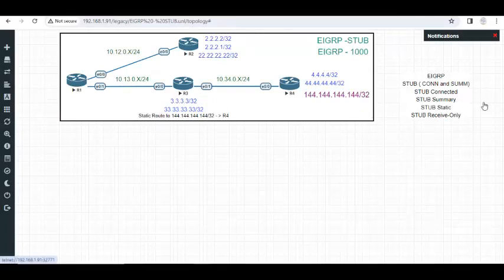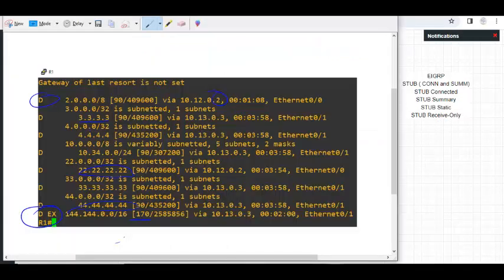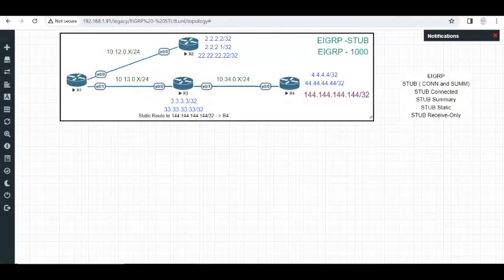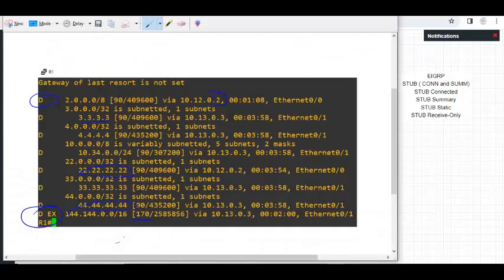You know what will happen? I will only receive from R3, I'll receive only the connected. I won't be receiving these two. Why? These two are not connected to router 3. Do you agree? Also this one. These are not connected to R3, so these won't come. Okay, let me do one thing.